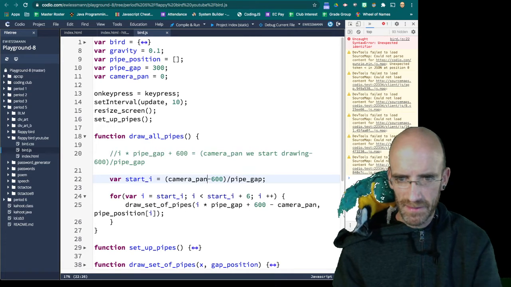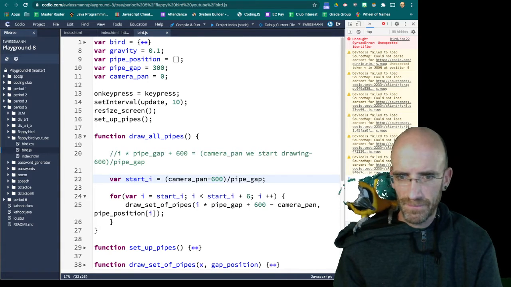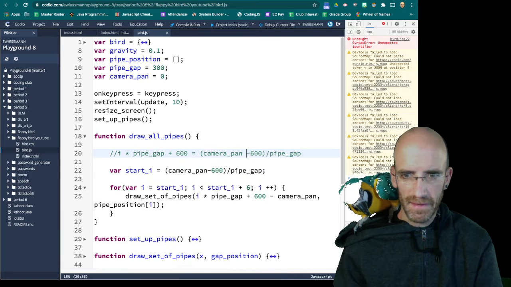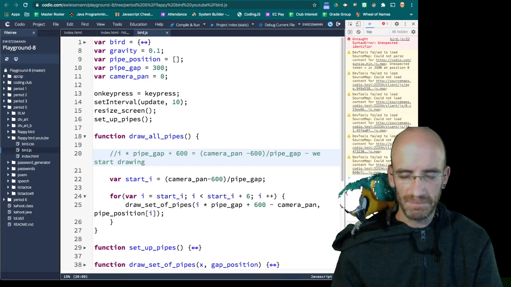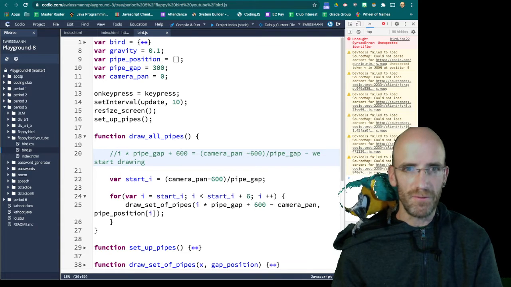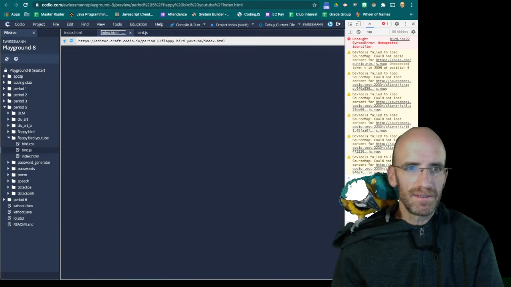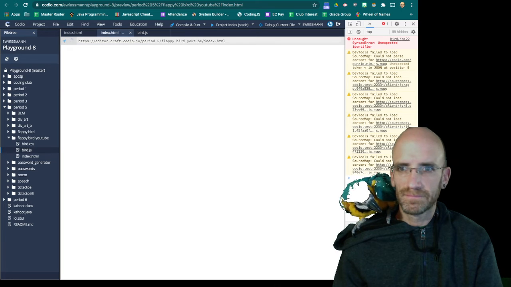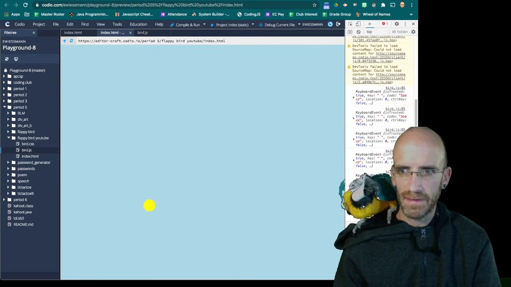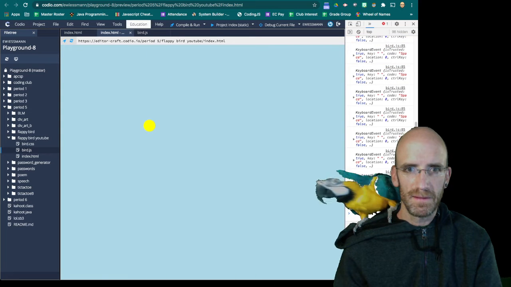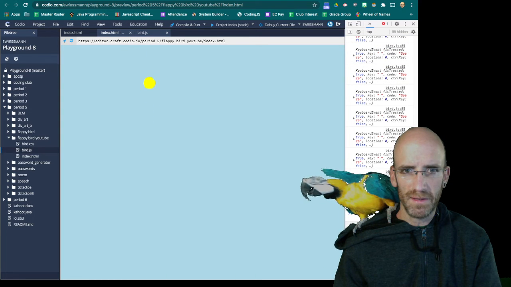Var start I equals camera pan minus 600. I got my explanation kind of gotten into the formula. Let's try this again. Oh, and then everything disappeared. Oh, and it popped on real quick.